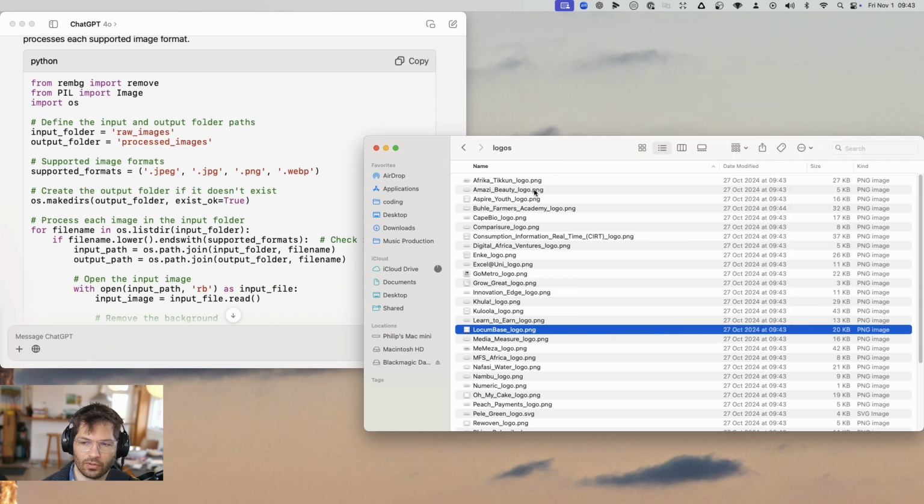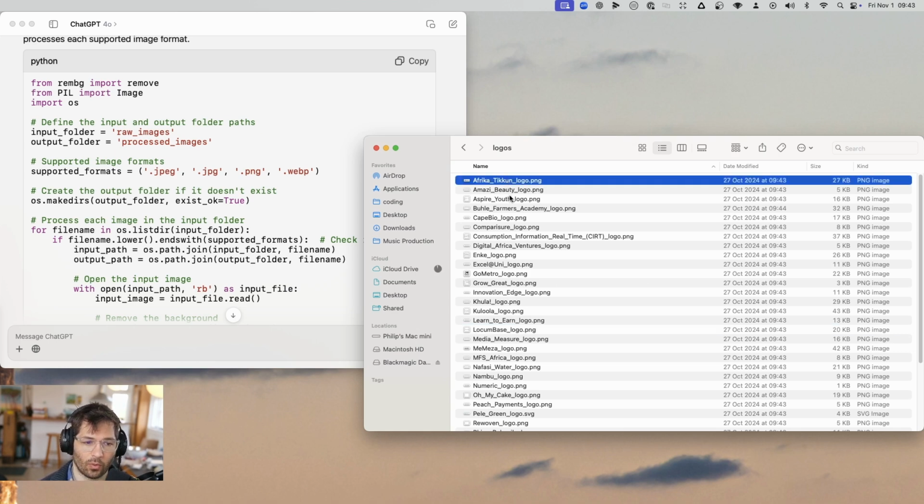So what I want to do is imagine I was making a presentation or maybe a website, and I wanted all of them to be black. Now, what I could do is use something like Photoshop and create a batch process. But what if I don't have Photoshop? That also takes long, and I need to maybe install Photoshop, or I need to know how Photoshop works, and that maybe takes too long. But we can probably just do all of that with a simple Python script.